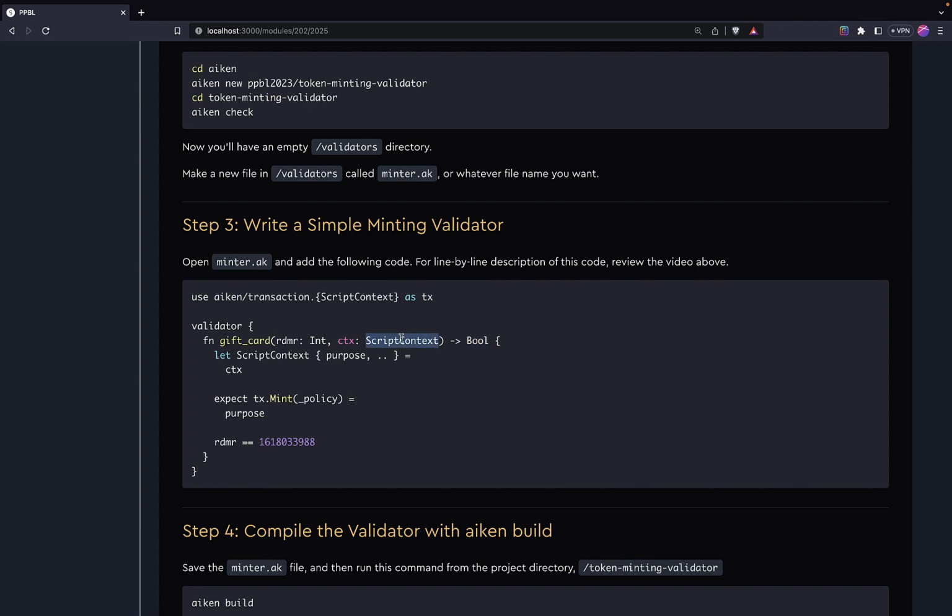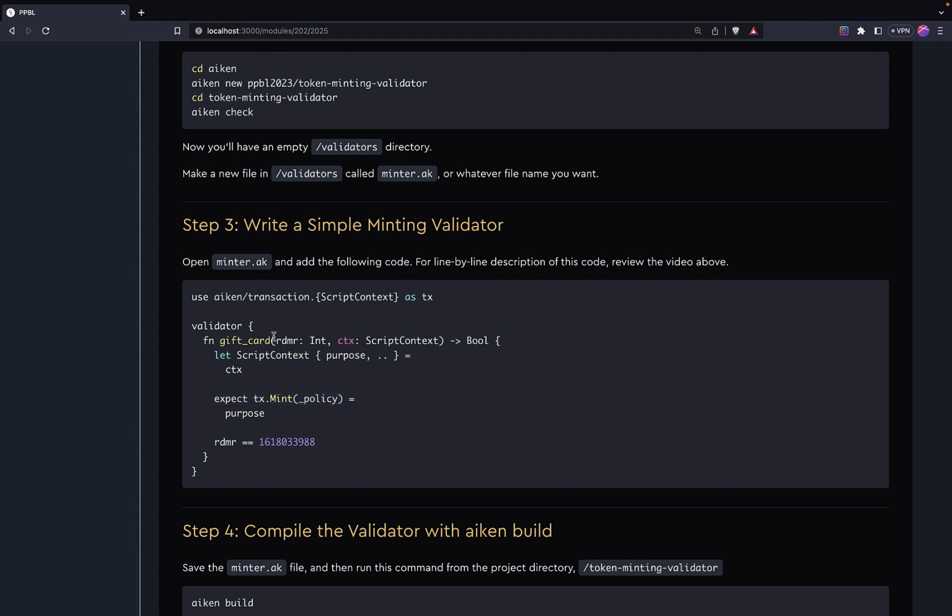It allows the validator to see some of the details about the transaction in which the validator script is being used. And one of the things we want to check is that the purpose of this particular transaction is minting.